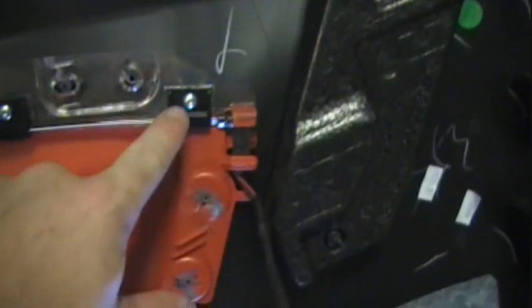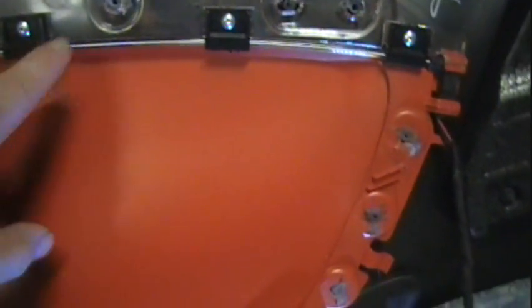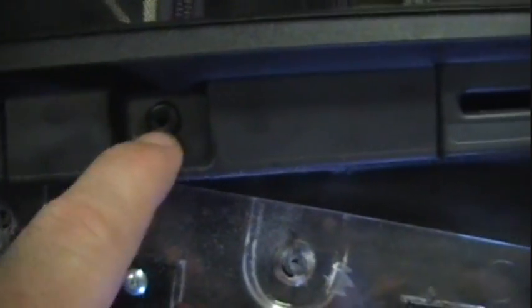Wasn't a must for me. Once you take these off, this is what's holding this ABL bar. All these are little clips. Now this, if you'll notice, on the top of the door, this part right here, once you get to this point, that's one of those plastic things. You would have to grind those off and put screws if you took them all the way off. I don't like the idea. I didn't do it on the other side.